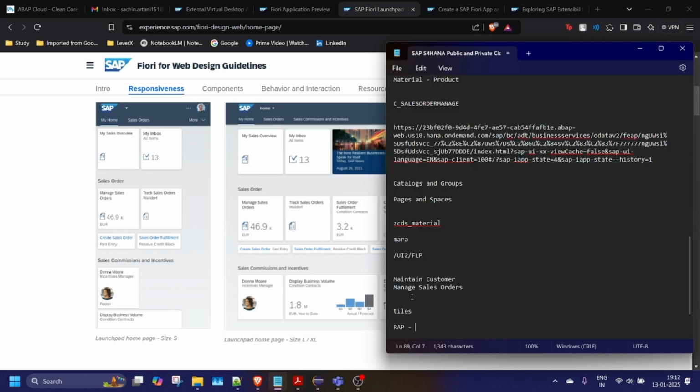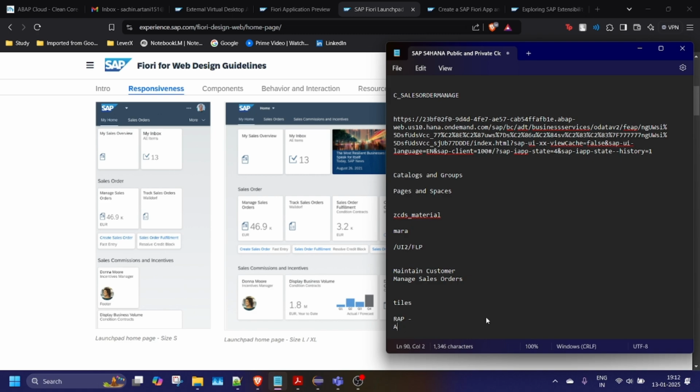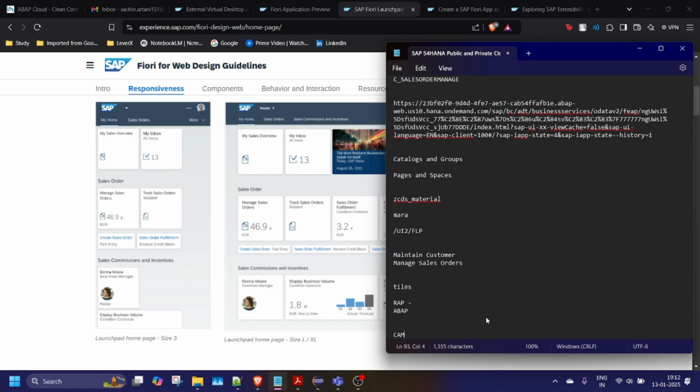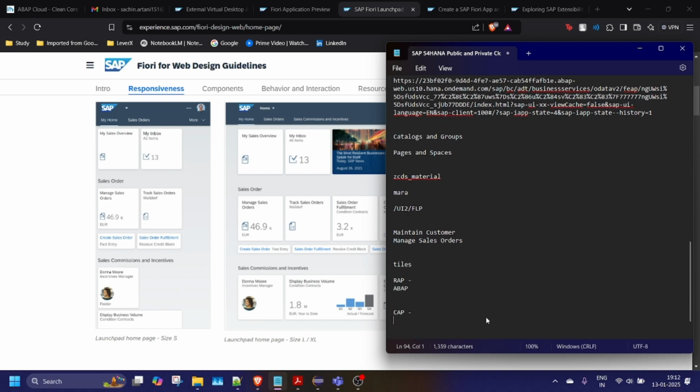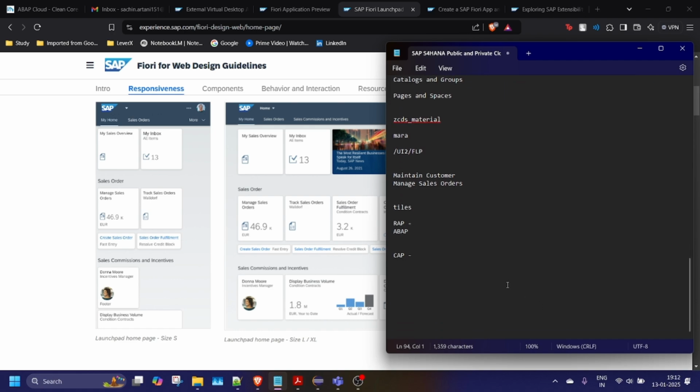We are not using any explicit service, and we make use of ABAP. In CAP, Cloud Application Programming, we do not make use of ABAP, but we have different technologies. We can make use of JavaScript, Java, Python, and basically when we use RAP, we create transactional Fiori applications. When we use CAP, we create extensions.